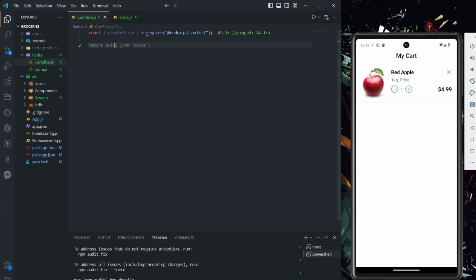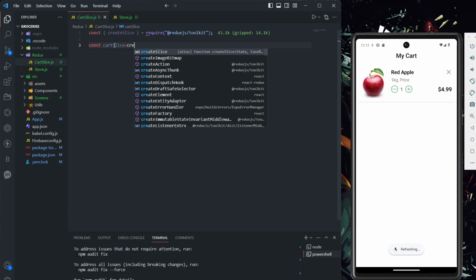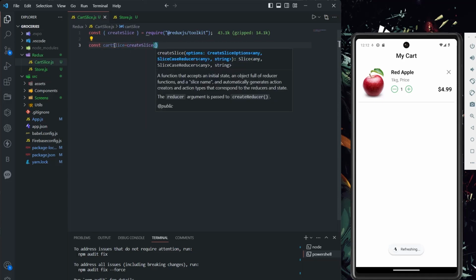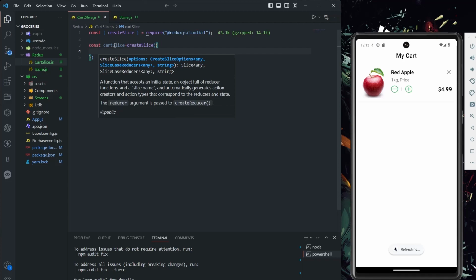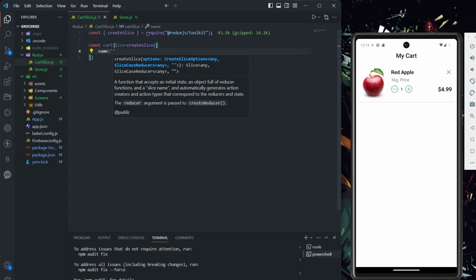That's it. So now what I'm going to do, I'm going to simply create a create slice equal to cart slice. I'm naming it as cart slice, and inside it's a function, and there is an object we have to pass, and name. What does name mean? Those who have basic knowledge, you can consider it like a constant. For attaching actions and reducers, we have to pass some strings, right?